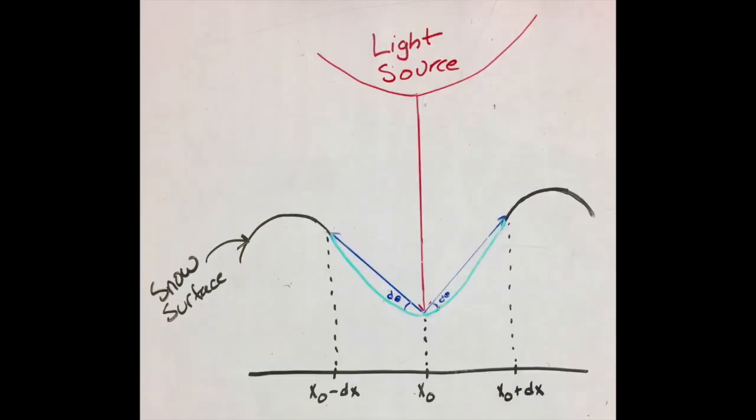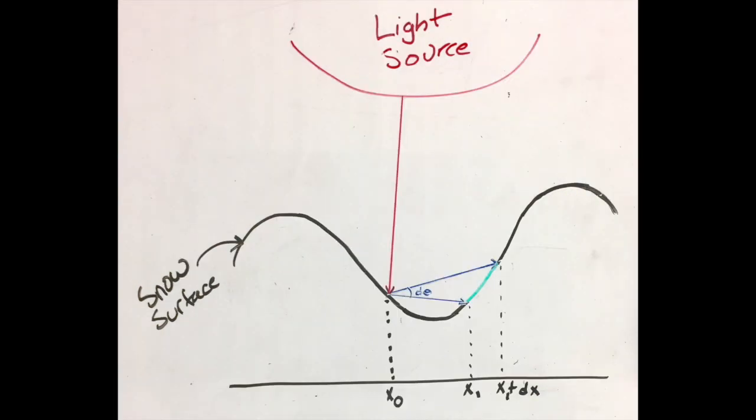Shown in blue and described by d theta is the range of angles across which light is scattered from the lowest point of the depression. The green portions along the curve show the locations which are hit by this reflected light. So the light reflected from this point is hitting the bottom and sides of the curve, but not the peaks.